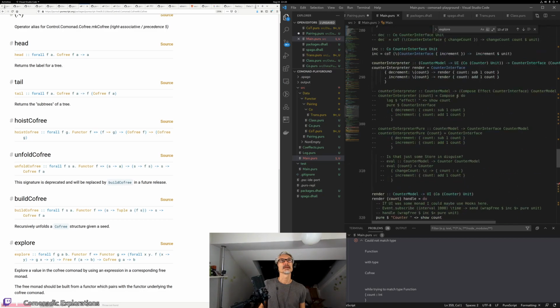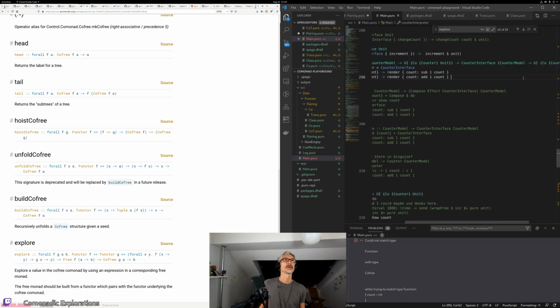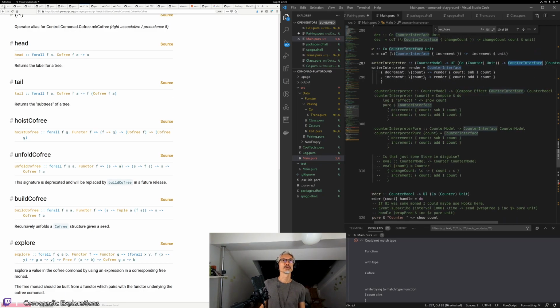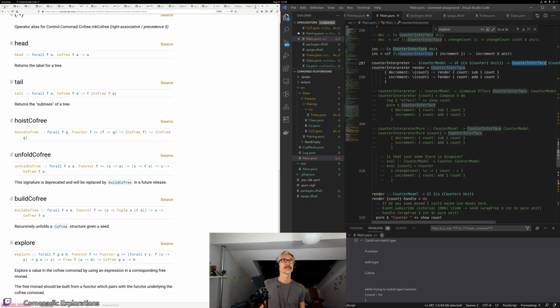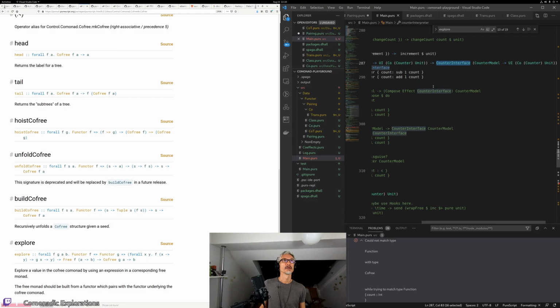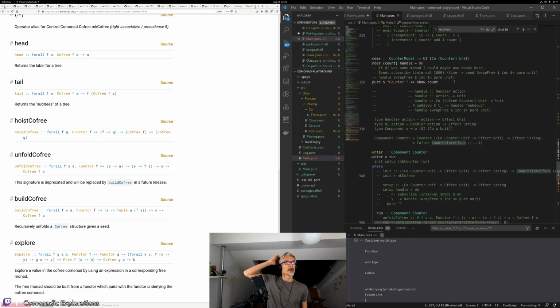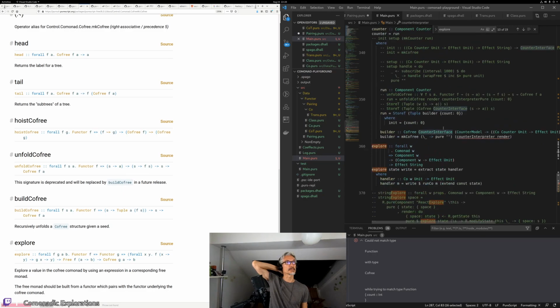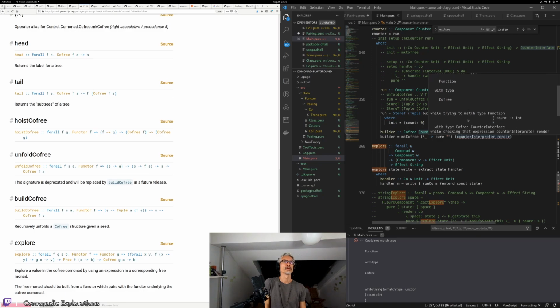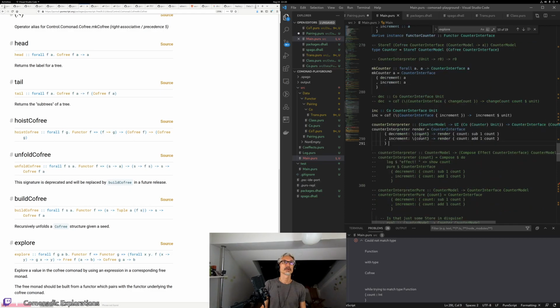I need something wrapped in one layer of F, which counter interface is one layer of F. It takes a counter model and returns a UI co-counter unit. That does seem right. What's going on there? That seems like that's the wrong counter interpreter though that I'm using. So hold on 1 second. Counter interpreter.